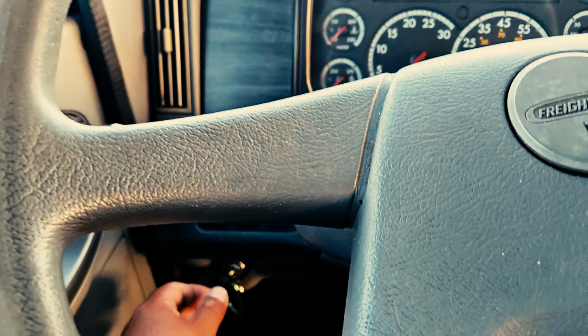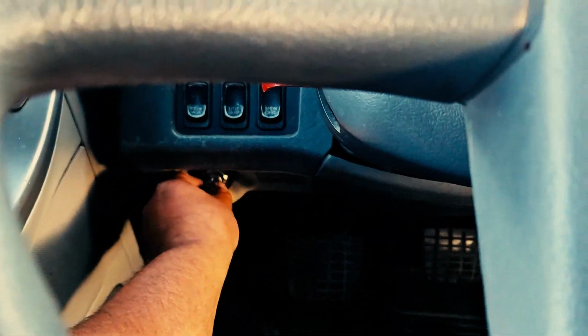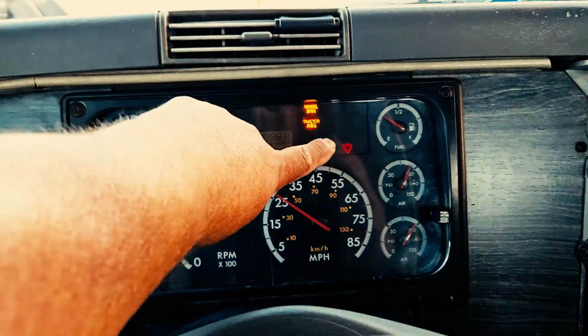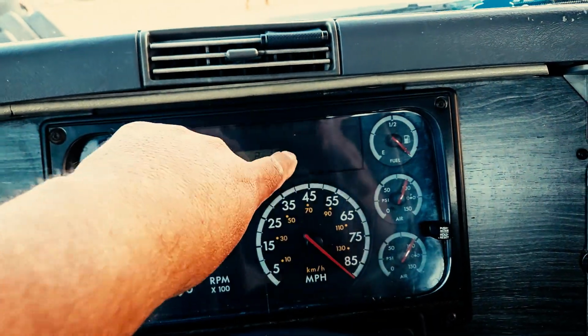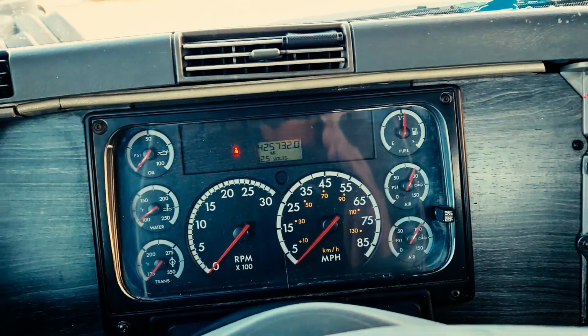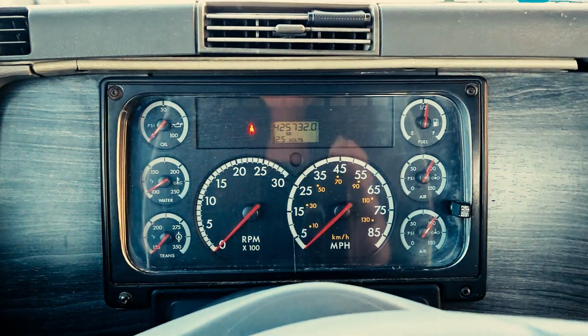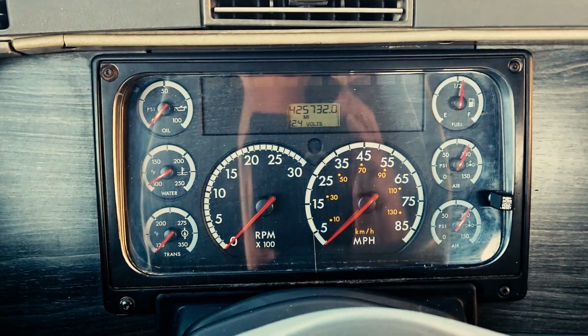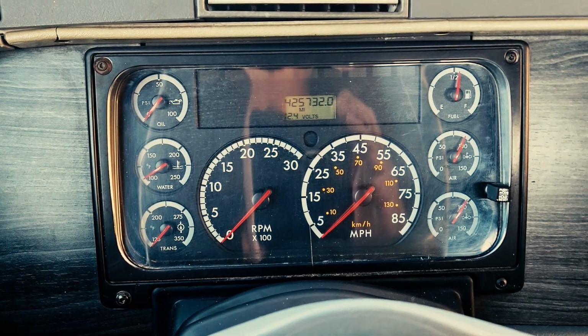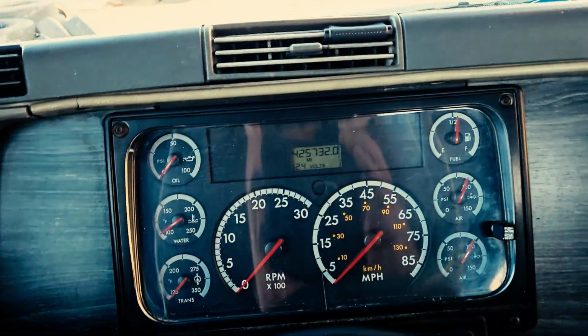So we're going to perform a safe start. We're going to put the battery to the charging position. We're going to quickly see if our ABS light comes on and then turns off, which it does in this case. We're going to allow the glow plugs to cycle through. We never cold start a semi or turn off a semi. You allow it to sit for a few minutes before you turn it off. You don't just turn it off straight. The same way when you first turn it on, you give it a few seconds.